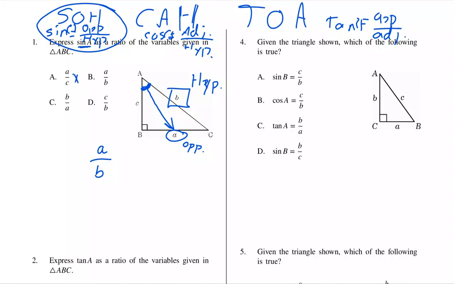So it's definitely not A because that's A over C. B so far looks good. B over A, that's in reverse order. And C over B, we're missing our A. So B is my correct answer here. So go ahead and finish up the rest of this packet, and we will go over probability and statistics tomorrow.